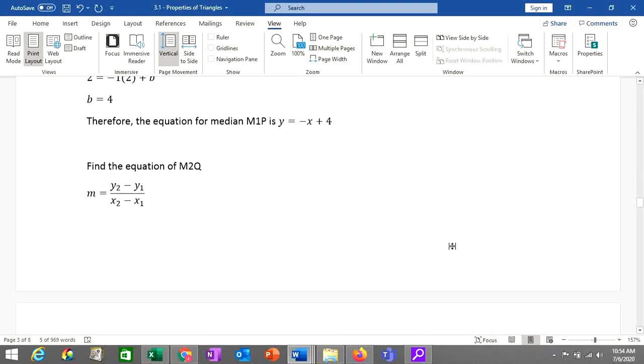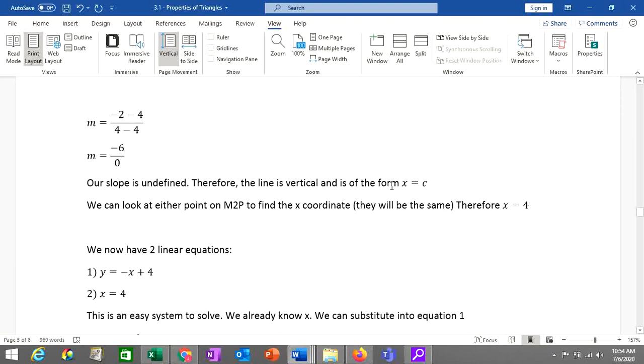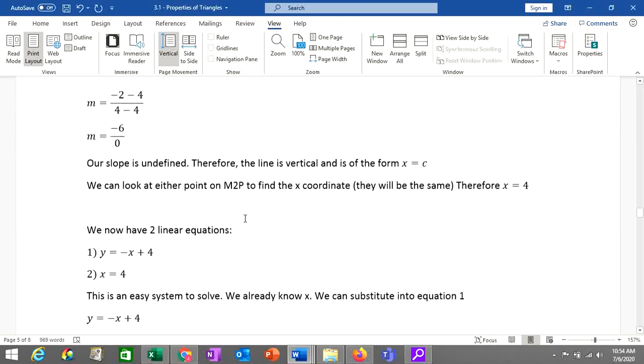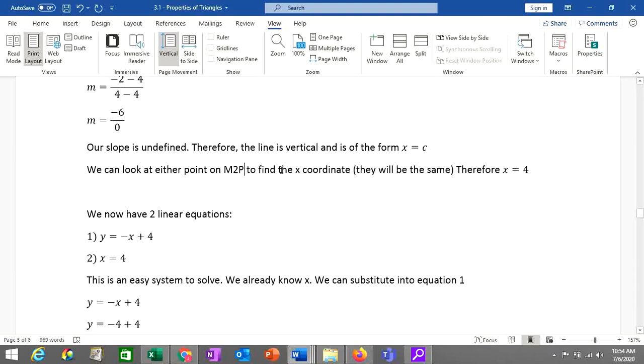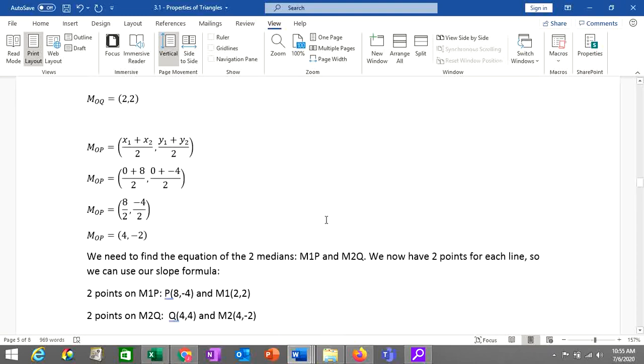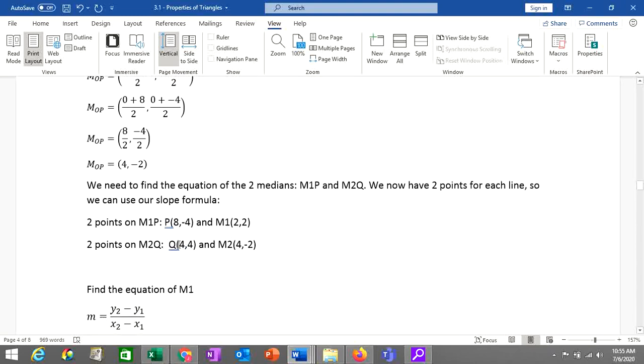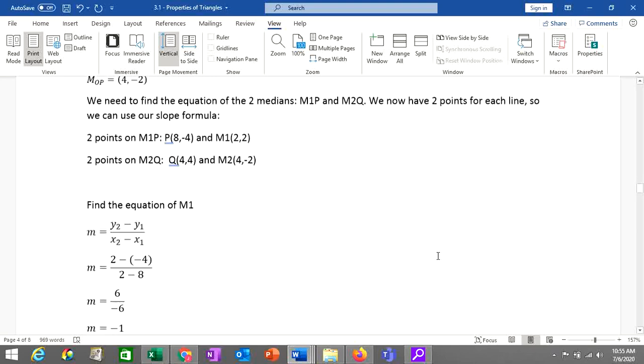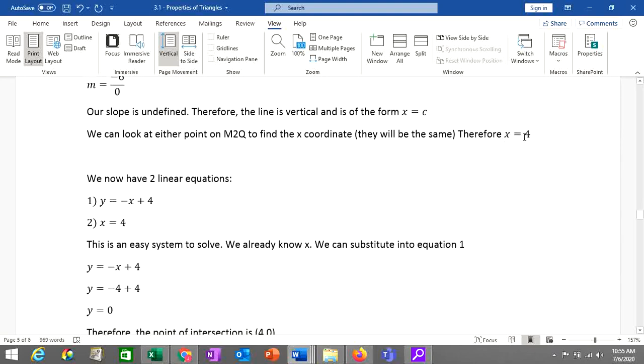All right, so how do you find the equation of a vertical line? Well, remember, it's one of the exceptions. A horizontal line has the equation y equals some number, and a vertical line has the equation x equals some number. So what is the number that x will be equal to? You can look at either point, Q or the other point, M2. You'll notice that they have the same x coordinate. If we look at those 2 points, M2 and Q, the x coordinate is 4, the x coordinate is 4. They're the same. And for this line, the x coordinate will always be 4. So the line is just x equals 4.